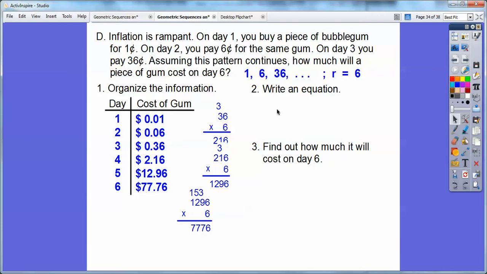Let's write an equation. What's the initial amount right here? The initial amount is one cent, but since we're talking about dollars, I'm going to put this as my one cent, 0.01. And then the rate right here is times six. That's how much it's getting multiplied by, the rate of change. It gets multiplied. The change is going times six times six. Here it is times six times six. So this is going to be six right here. And then put the x right there. So there's the equation right there.